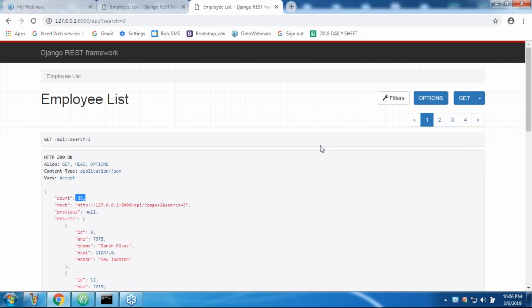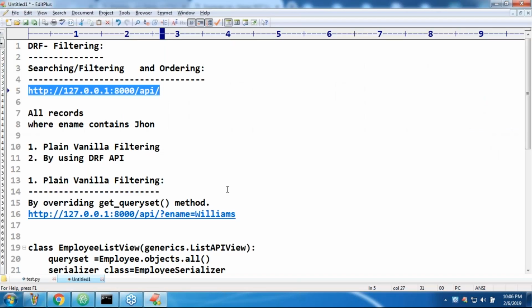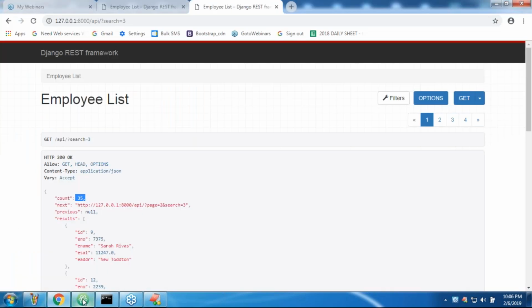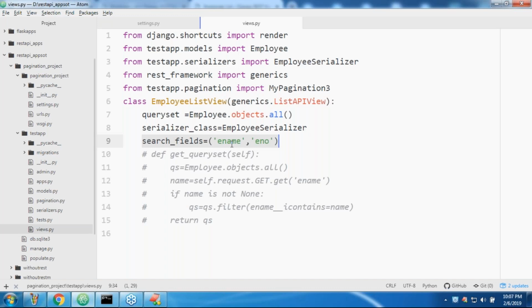Now my requirement: there are some options, sir. Listen very carefully about this one. Do you know how you specified search fields? Assume this is the thing I took, sir.